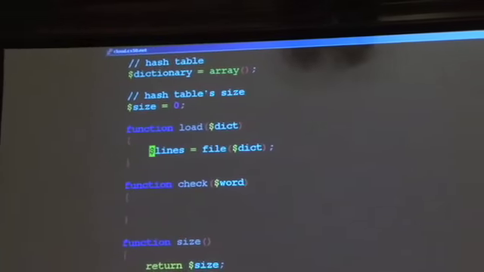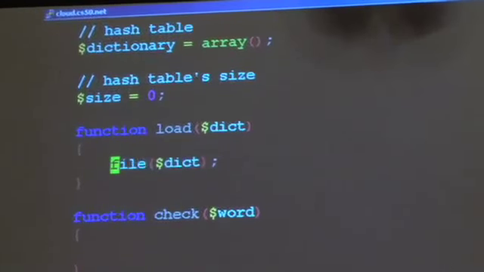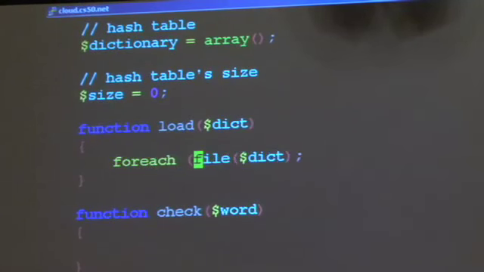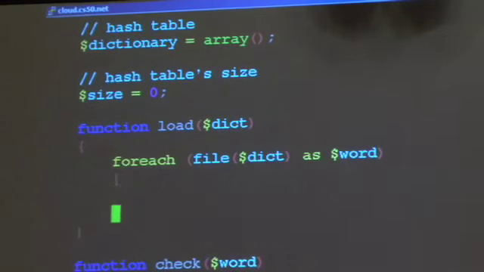Well, it turns out if I'm getting back an array here, I'm not even going to bother assigning it to a variable, because I'm going to immediately launch into a foreach construct, for each word from the file. And the syntax for doing this is this. This is a nice little piece of syntax that doesn't exist in C, not this user-friendly. It's going to say for each of the words in that array. So it takes an array in parentheses, then the keyword as, and then the name of a variable that you want to update on every iteration being the current word from that array. So this is going to induce the equivalent of a while loop or a for loop, but it's nice and compact in what it's going to do for me.